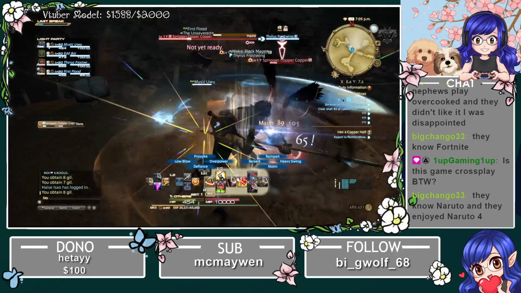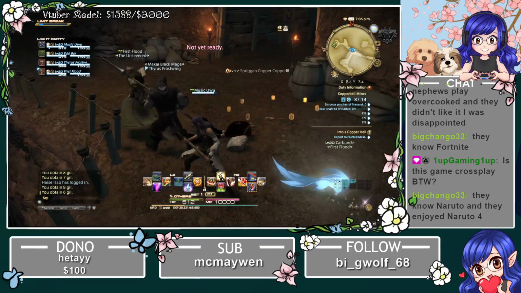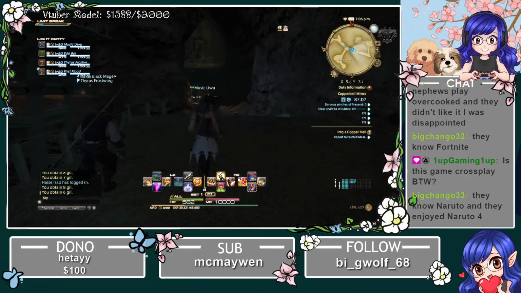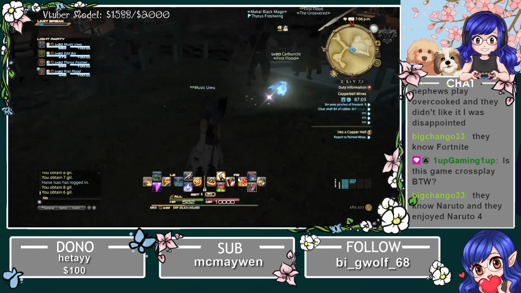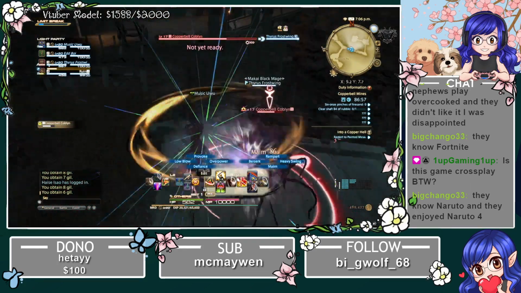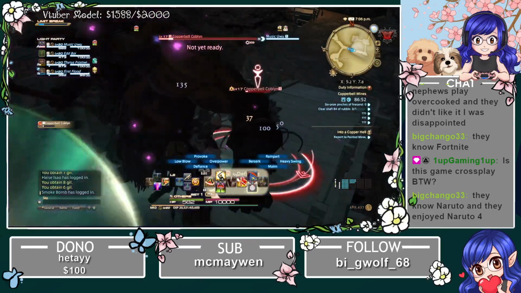Hiya! We've all been force set to level 20 again. Oh, so why can they bring their carbuncle and I can't bring my Cerberus? What? That's a companion. Oh, I accidentally turned my tank stance off. I'm so fucking dumb.